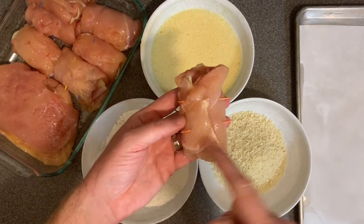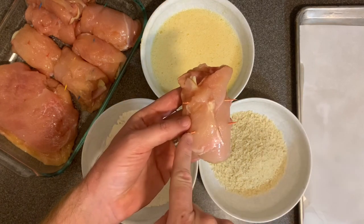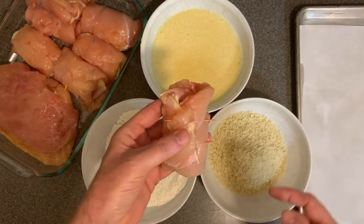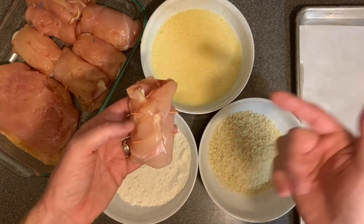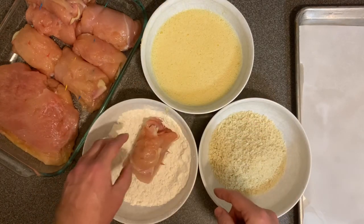And if you notice how I changed how I use the toothpicks, I went into the flap and then out like the body of it, and that should hold it pretty well. And I don't know why I didn't think about this, because this is how I also tie rouladen. So I'm gonna put it into the flour first.